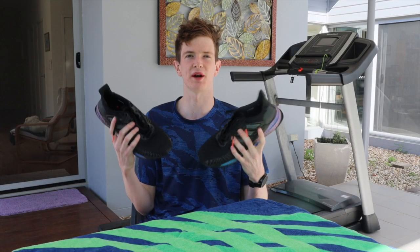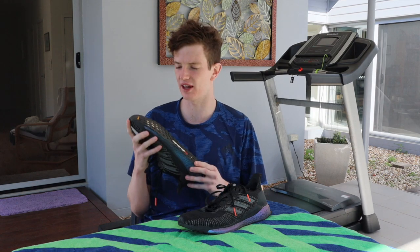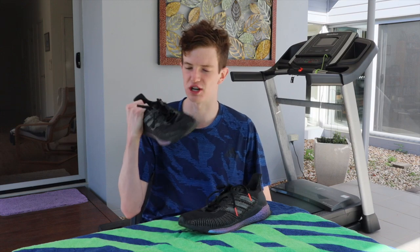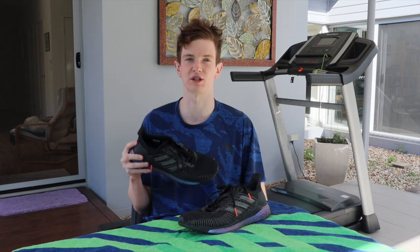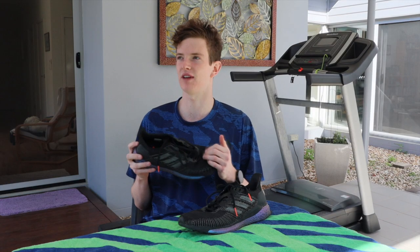The first pair of shoes in the rotation are the Adidas Solar Boost. This is a shoe I've had for quite a long time — I've done close to a thousand kilometres, just over 600 miles, in these. I ordered them a few months ago, actually in a video back in about April when I first came home to Australia and thought I might need to stock up on shoes in case we went into lockdown.